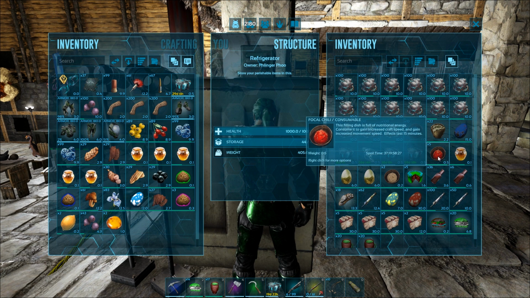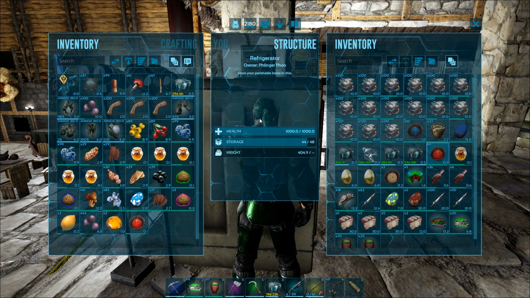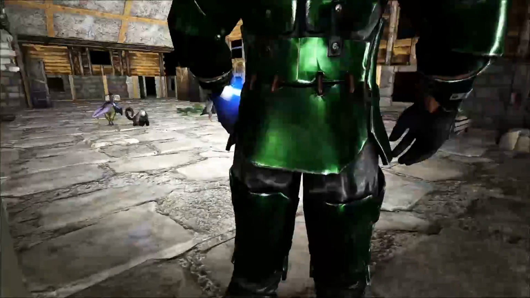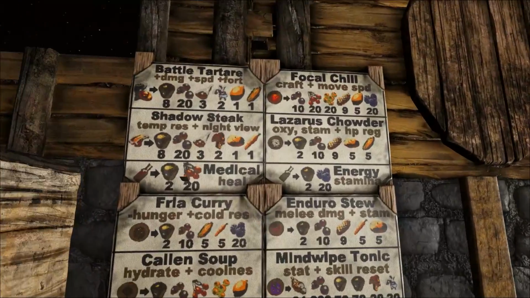Now it takes this stuff right here, focal chili. I have the recipe for the focal chili right behind me on the wall, and we will look at that in one sec. But it takes 5 fiber, 10 measure berries, 1 rare flower, 1 focal chili, and 1 extra large egg. For today's demonstration, I'm using Rex eggs because I've got an abundance of Rex eggs.